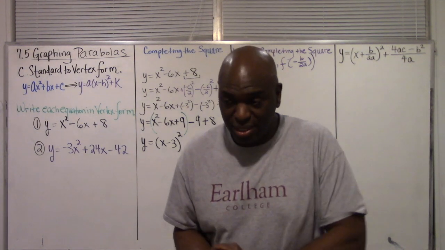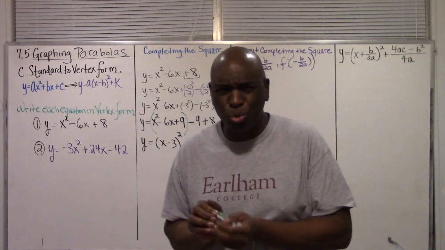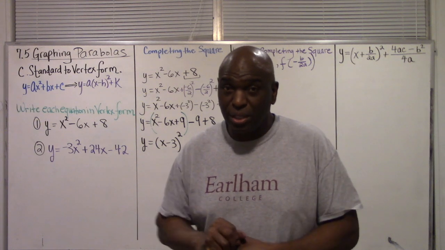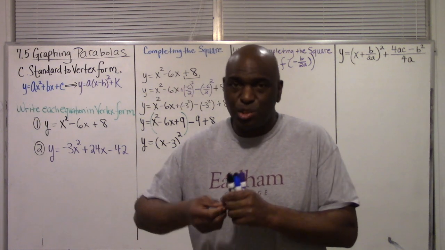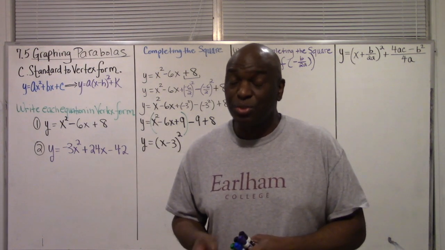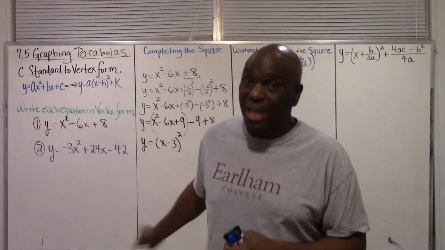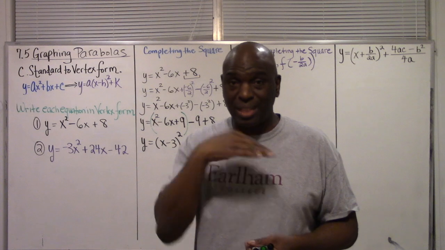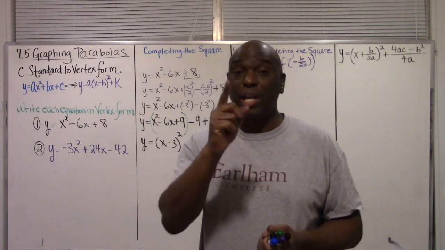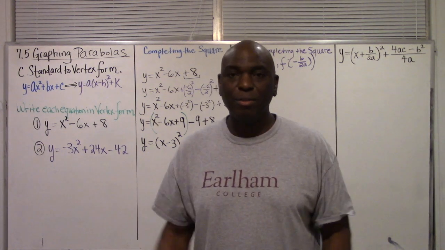If you want to understand it, you might want to go back to lesson 7.2. It was lesson 7.2 when we talked about completing the square. See, these lessons build upon each other. If you understood 7.2, this is a breeze. If you didn't understand 7.2, you do not understand what I'm doing right now. So you might want to stop and go back and get a refresher on lesson 7.2 and you'll be fine. But for those who say, Mr. Wright, I got it, y'all come on.